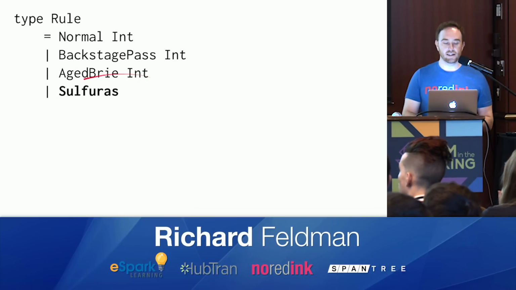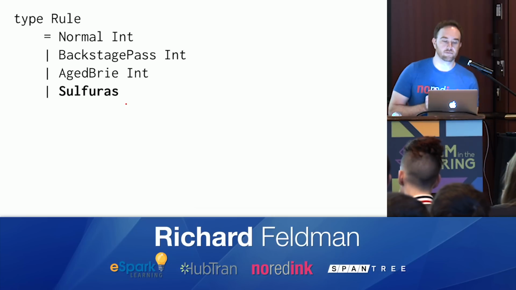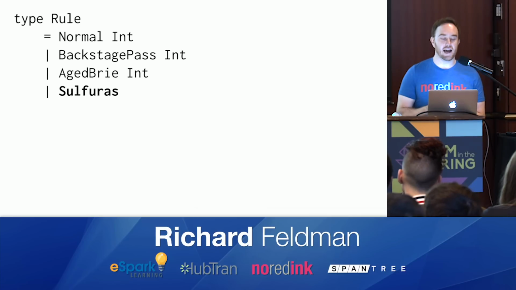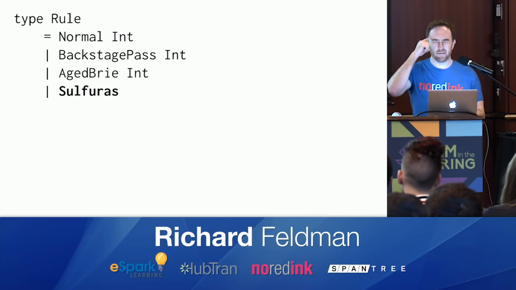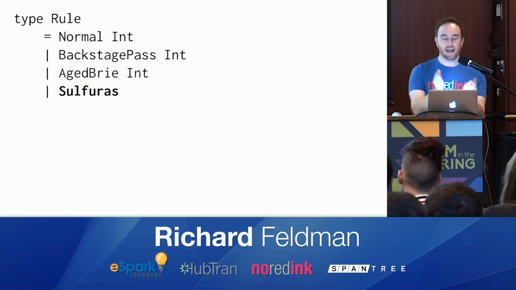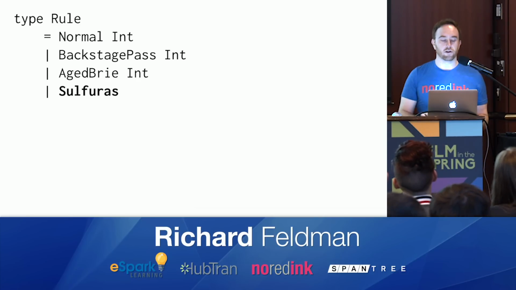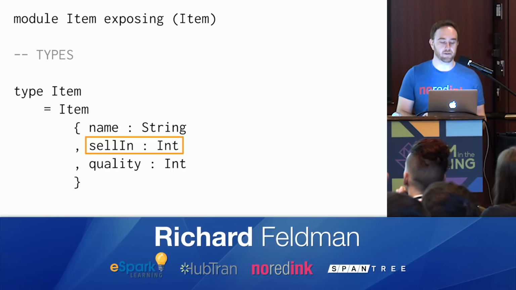If we're aged brie, then yes. And for sulfurous, we do not. We just don't have that. So by capturing this in a type, I'm going to get some compiler assistance in remembering this. I'm not going to have to remember, okay, wait, is it sulfurous? And that means I'm supposed to ignore the sell-by date. No, it's just captured right there in the type. And anytime I'm dealing with any of these rules, I now no longer have to remember that myself. The compiler will remind me.